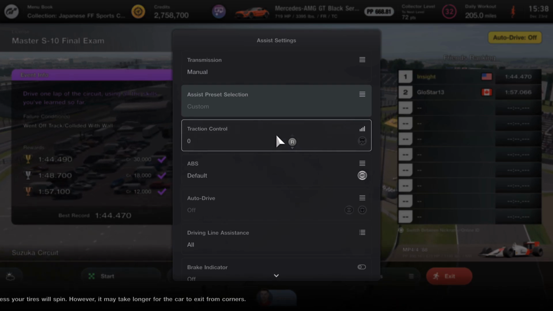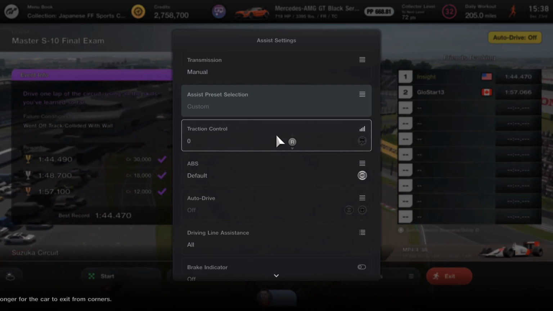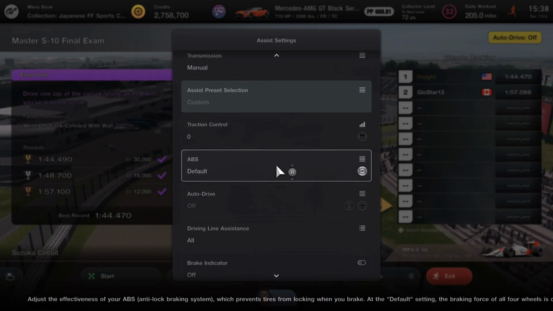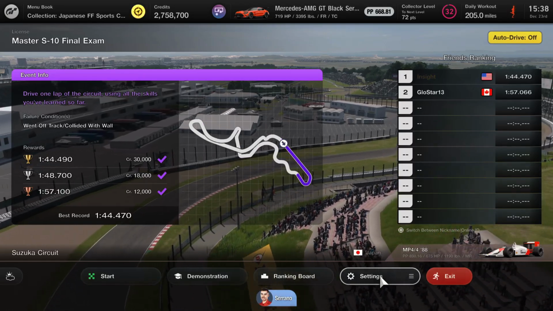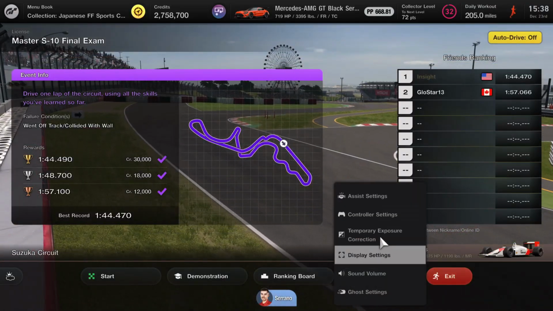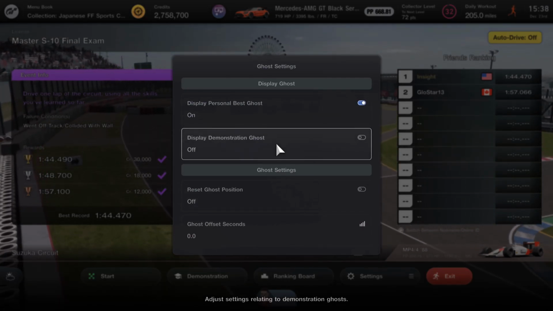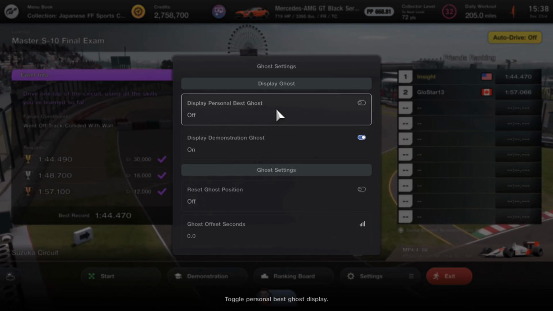The reason for that is, well, the MP4/4 is going to be very squirrely in certain areas, so maybe having 1 or 2 TC on there isn't a terrible idea. My ABS is going to be on default, so nothing changed in that aspect. Besides that, my controller settings are also going to be the same. And as always, guys, I would recommend trying out and having the regular demonstration ghost. That way you can chase that one instead of using the display ghost that you would have as yourself.